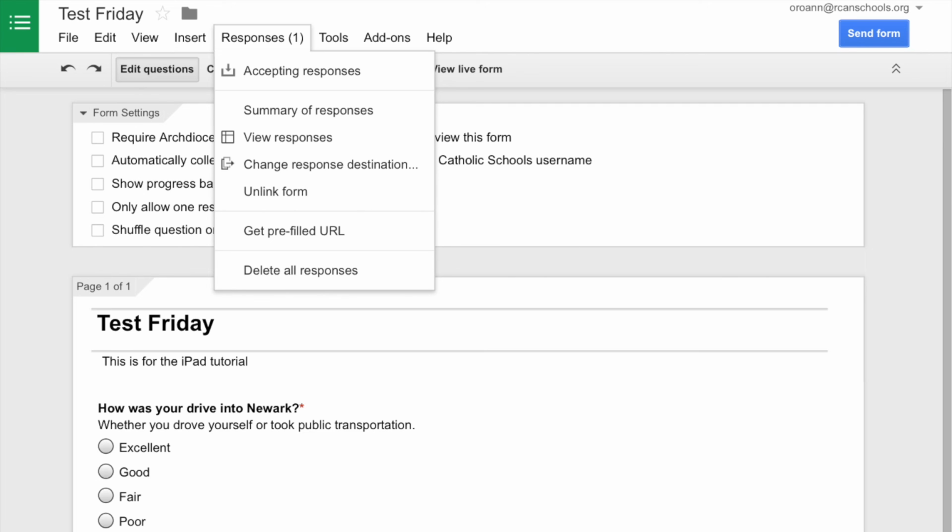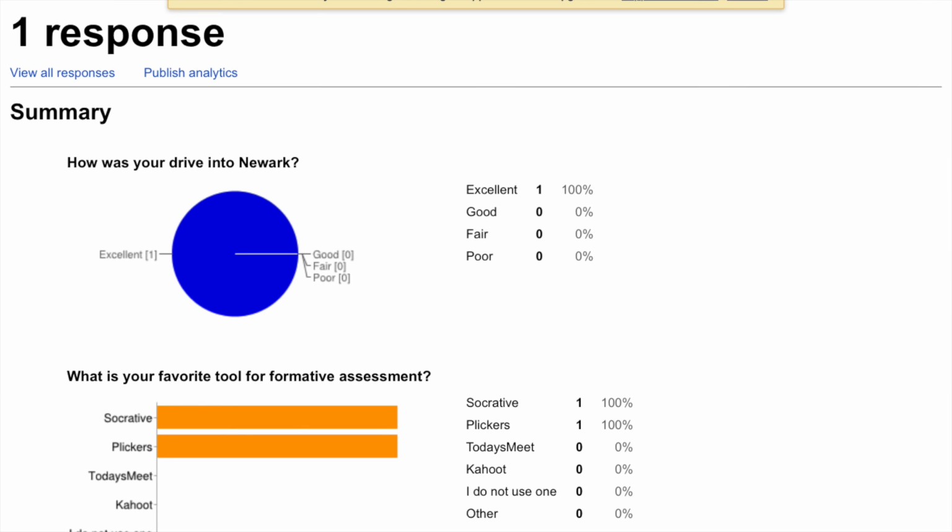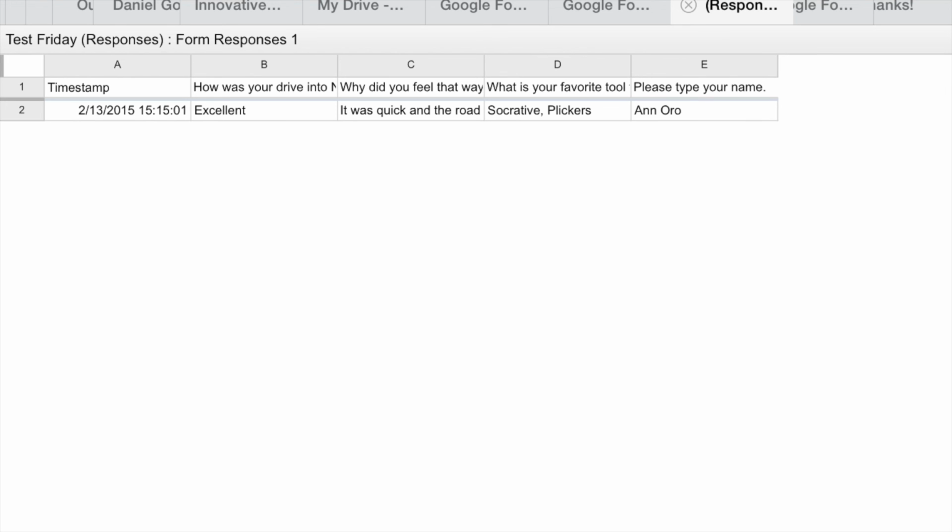And thank you, Kim Goldberg, for showing us responses and summary of responses to get a very nice set of graphs and automatic additions of answers. And this is what their summary looks like for my one survey that was filled out. This is how it will look on the spreadsheet side. If you take a look at the videos for spreadsheets on the laptop or desktop, you'll find out that there are many more ways that you can use this information as a spreadsheet.